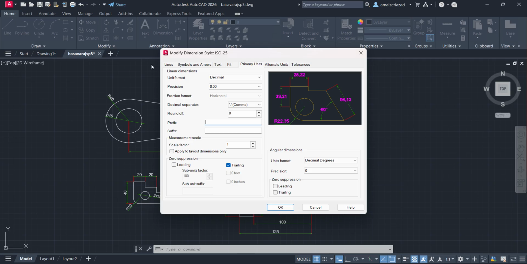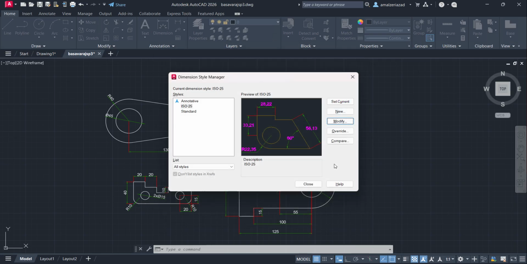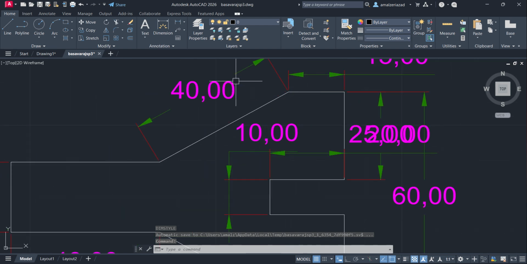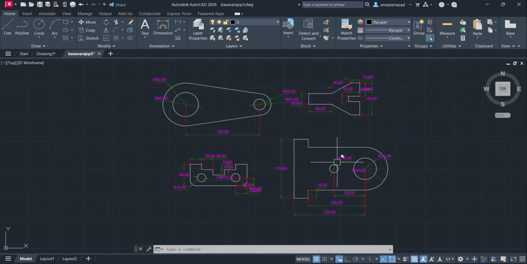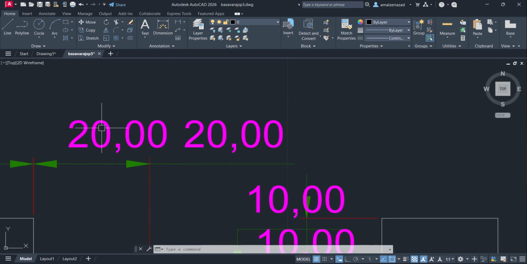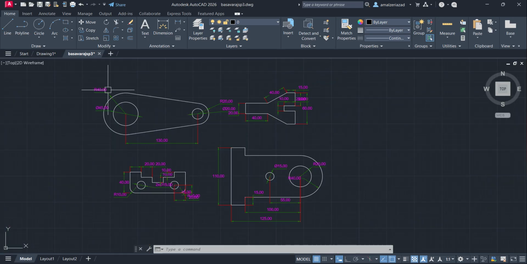Why? Because you kept the precision as 0.00, so if you give a value like 40, it will still add it as 40.00. I'll just show you. I'll turn this off, set current, close. You can see for all the values the .00 will be added, because you are keeping the precision of 0.00. The meaning is the same only. Before it was 20 and now also the meaning is 20 only. But it makes so much clumsiness and takes a lot of space, so for that purpose we are going to suppress the trailing zeros.